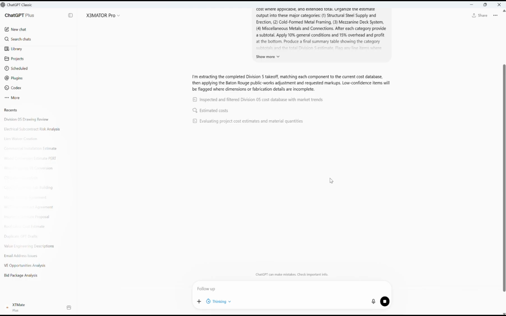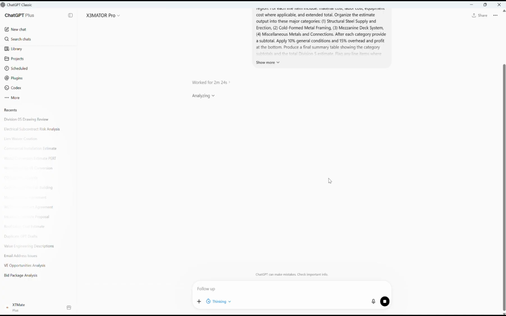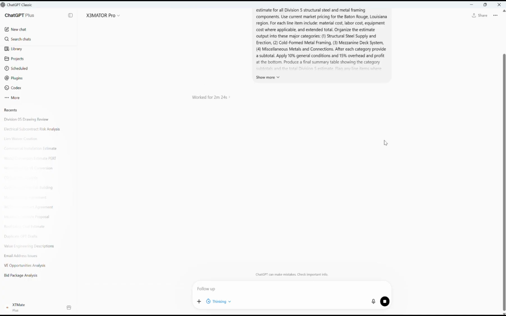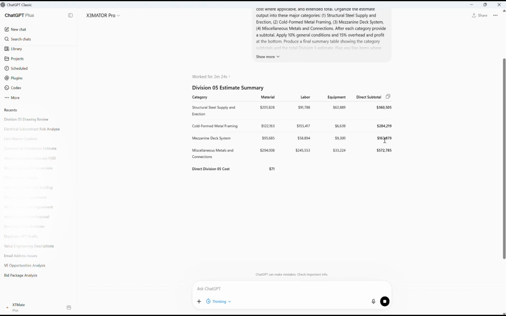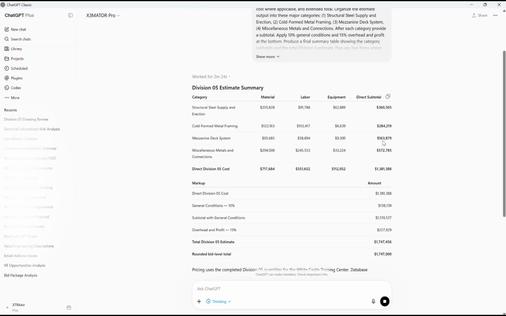One thing I want to be clear about: this is a planning and budgeting tool. These numbers guide the feasibility decision. The final pricing still requires trade quotations and an experienced estimator's review before anybody releases steel or signs a contract. X3MATOR says that in its output. That's how a professional uses it.